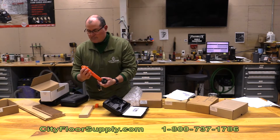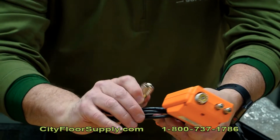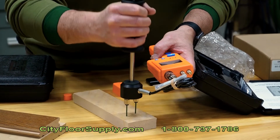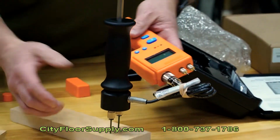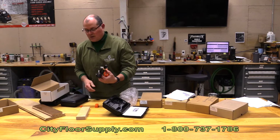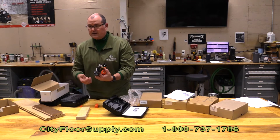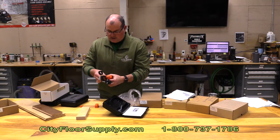So if I were to hook this up, I won't take it all apart, but I'll just, right there. And on top, we get a reading of 7. So again, where these pins are really meant for would be something that's much thicker, deeper. If you wanted to pass through something to get to something else, you could pre-drill it to get these through without trying to bend them, and then go ahead and take your measurement of whatever is below. So that's the 26 ES attachment going on the BD-2100.